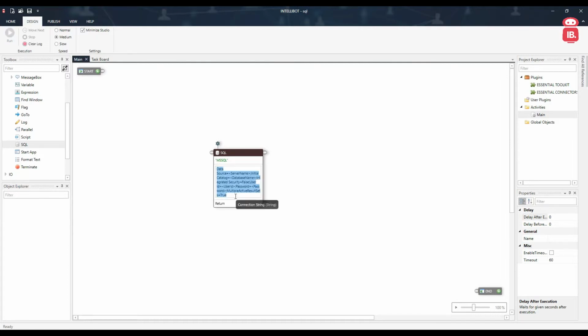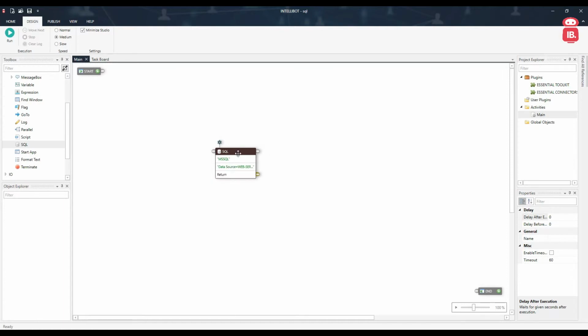We can also pass this data through a connection string. All we have to do for that is remove this data from here and click outside. A new data input port will appear here, and through this we can pass the data. But for now, we will just pass the data here directly with the username and password and every other detail. I've updated the data source, initial catalog, the user ID and the password here.